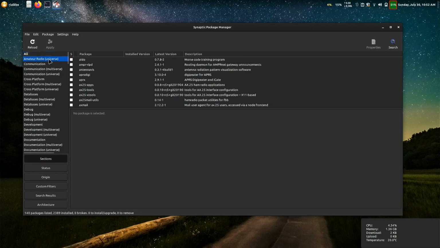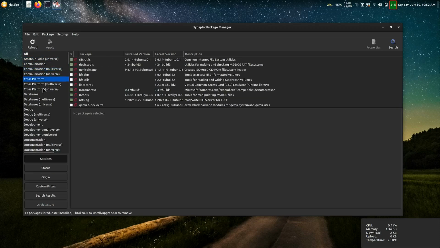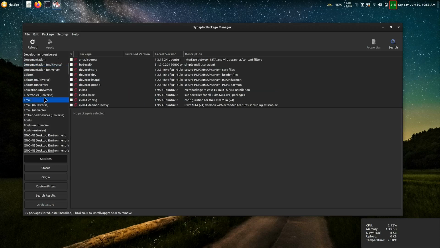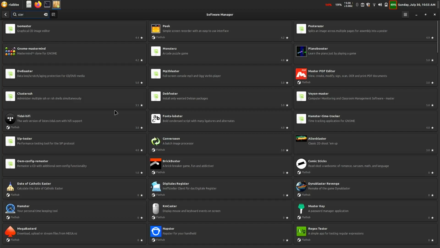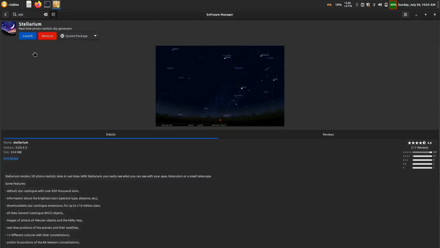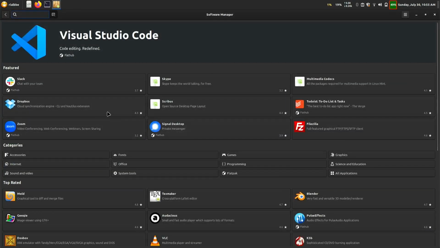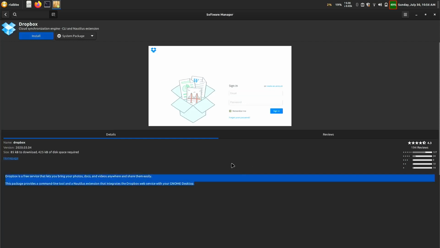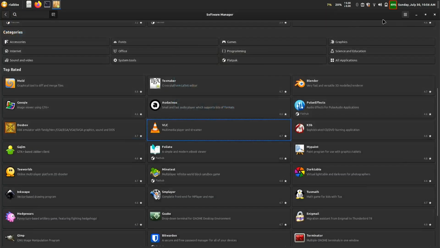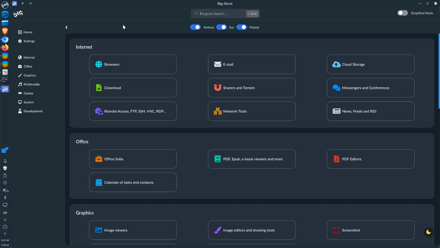And in Linux Mint, there are two: the Synaptic Software Center and the Linux Mint Software Manager. And how about the Big Linux Big Store?